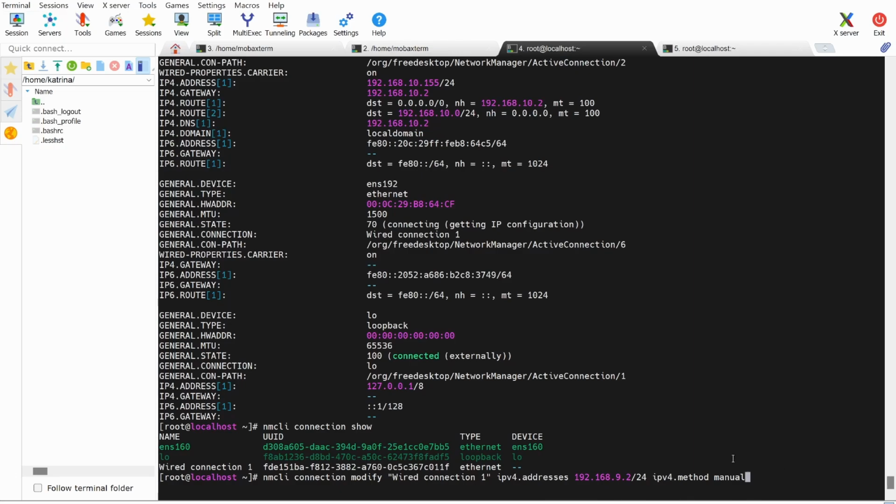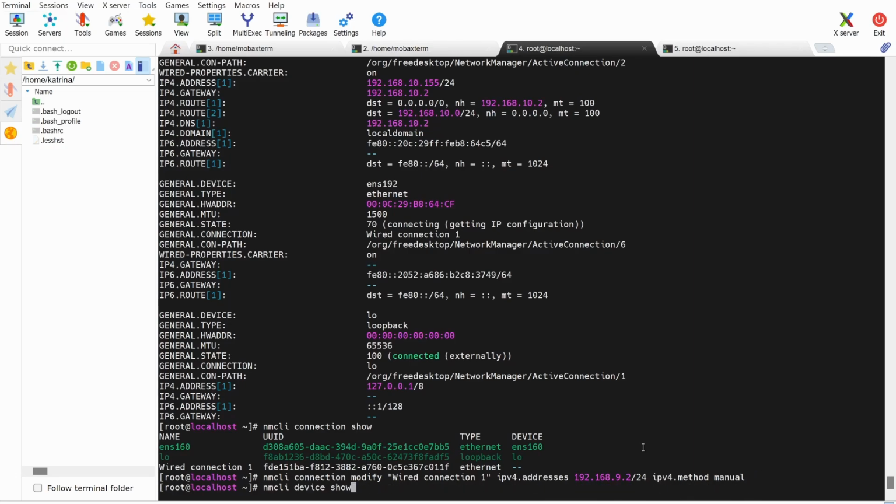And we are going to type in this long string here using nmcli connection modify. We're going to modify wired connection 1, and we're going to give it an IPv4 address. The static IP we are going to give it is 192.168.92.24, with a subnet mask of 255.255.255.0, I believe. And then we're setting it manually.